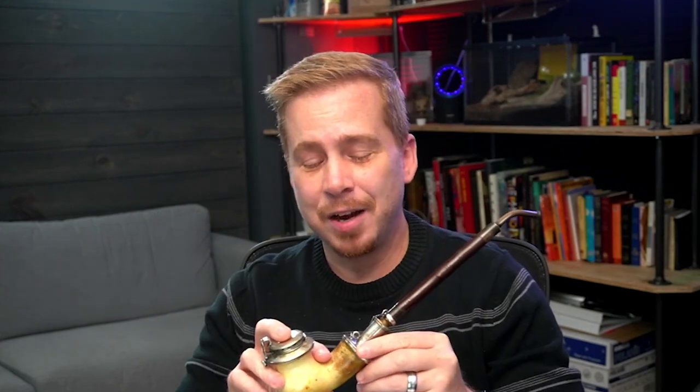Another reason I love meerschaum is legacy. Like I said, if you take care of these, you could pass this down to your grandchildren, your great-grandchildren. Your great-great-grandchildren could be using this pipe. Not this pipe, this is my pipe, your meerschaum pipe. Versus a briar pipe, that's probably not very likely. Now, you can find 100-year-old briar pipes, but you're probably not going to be smoking them very often. A meerschaum pipe, you can totally do this. I could take this meerschaum pipe here, and if this were mine, I could light it up and smoke this. So again, this is on loan from MBSD Meerschaum.